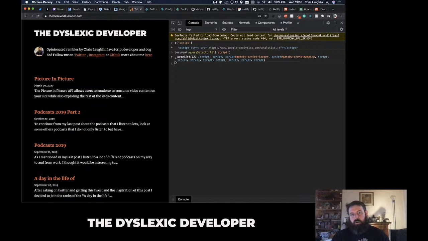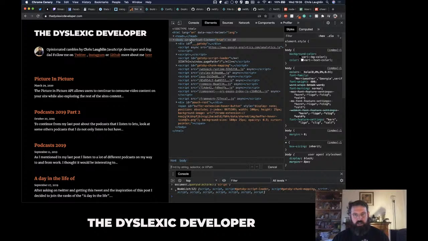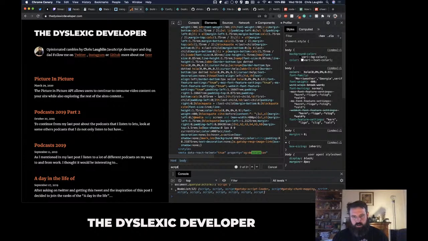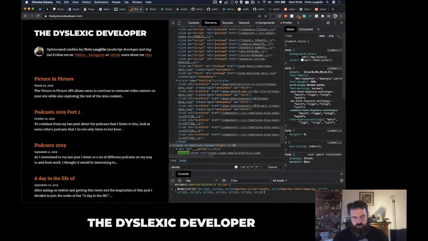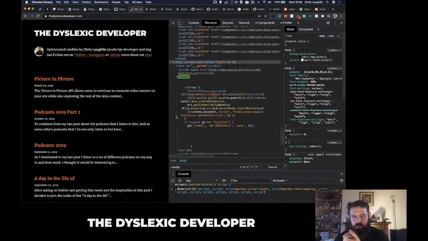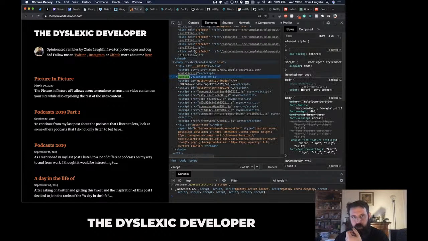But as I said before, not all of these are scripts that have data. So I want scripts that have a source attribute, because if we look at the elements panel here, some do, like that one, and that one doesn't have a source attribute, so we don't care about that.